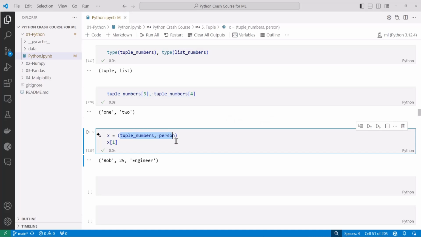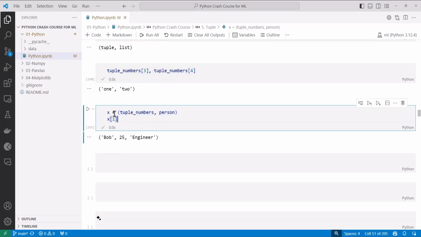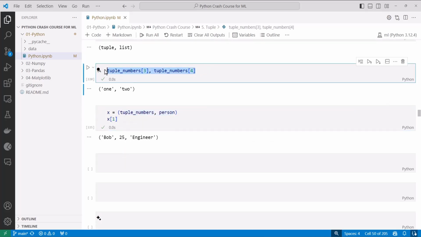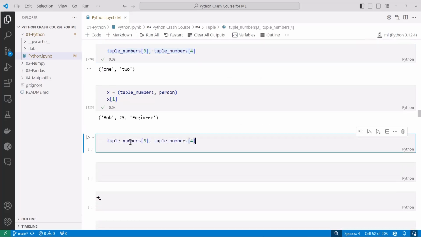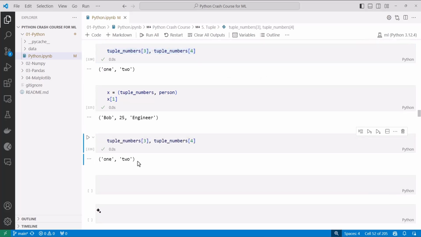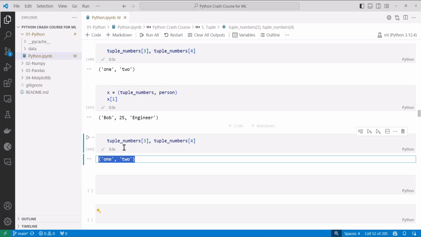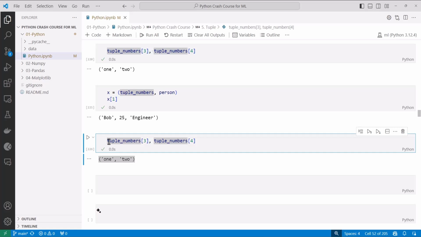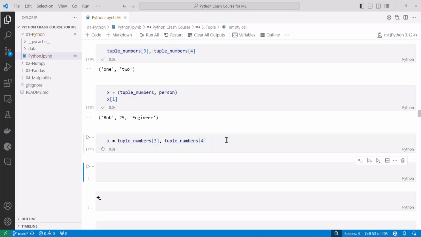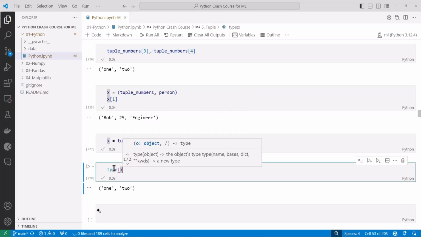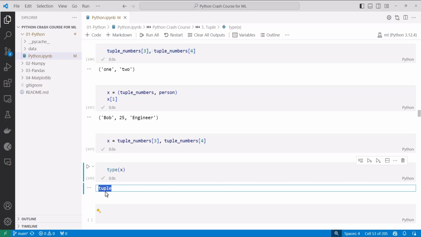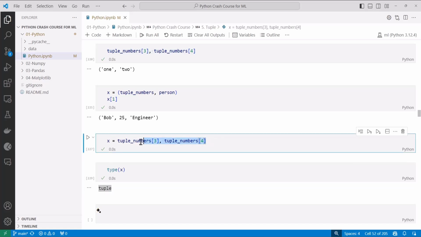Let's see how you can do the packing and unpacking of the tuple. Let me just show you using this example. You will notice here in the output, which we have been seeing multiple times previously, the output which is produced here is also a tuple. If you put here some variable, let's say x, you will notice that this x automatically becomes a tuple, right? If you check the type here, you will notice that it becomes a tuple. So like this you can also define a tuple.